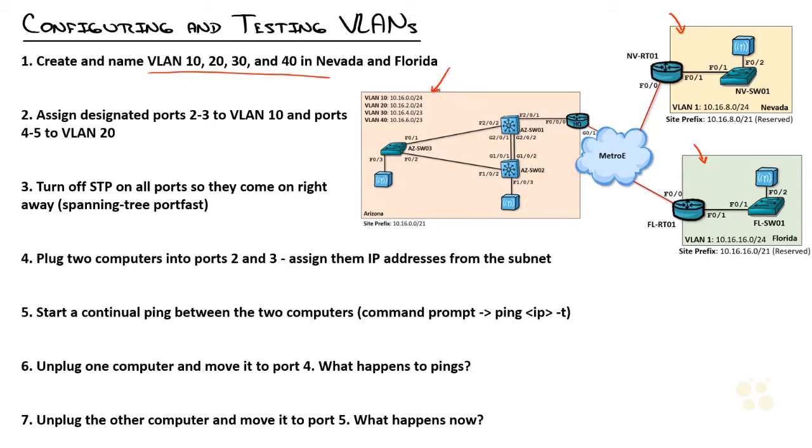And we're going to follow the same template that we created when we went through the IP subnetting skill, where we divided all these up, right? Over here we've got Arizona, which really defined the template. We've got 10.16.0.0. So let's come over here. We'll follow the same thing. VLAN 10 is going to be the server VLAN, in both Nevada and Florida, for servers and static devices management. In Nevada, that will be 10.16.8.0/24. So we're going to remove it from VLAN 1, and add it to VLAN 10.